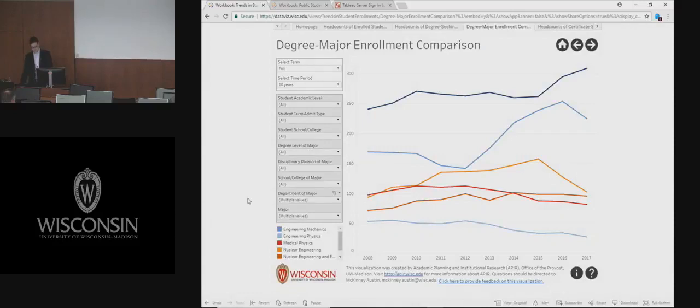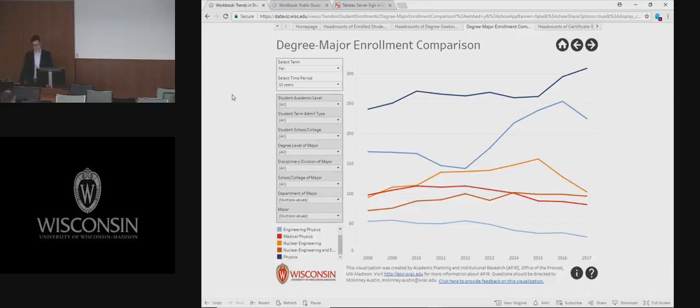And there we are. You'll notice there's a legend down here. So I can see the dark blue is physics. That's the top line. And this certainly conveys some information to me, right? I can look at the trend and I can get a sense of the basic trend for enrollments in the physics major. I can see that it's generally gone up over the last couple of years and was flat before that. But I really can't tell what the actual values are by looking at this.